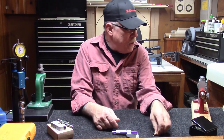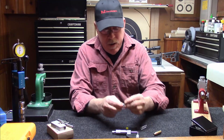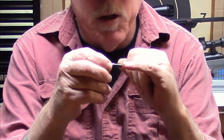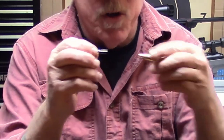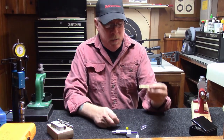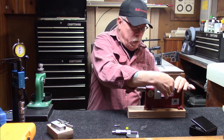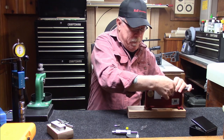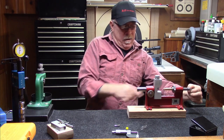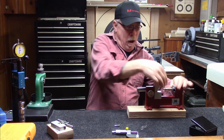Foster also makes one — they use these little cutters that go on the end of their case trimmer, a little reamer with a taper on it where it starts to go in the necks and you just turn and cut from there. But on the Foster type, like the Hornady type, you're actually holding the brass from the back of the brass, and depending on how well shaped your brass is back there, you get some wobbling — and that's definitely not a good thing.